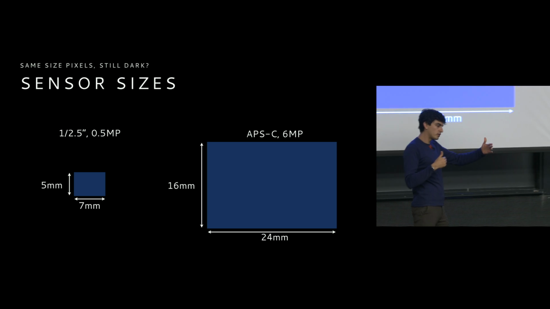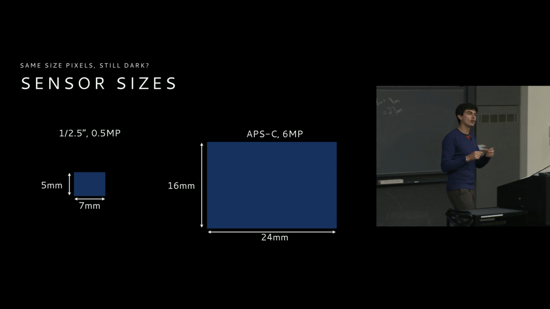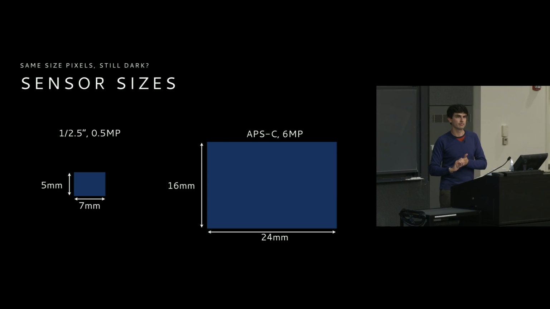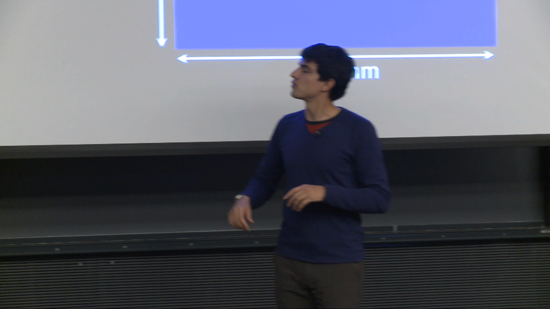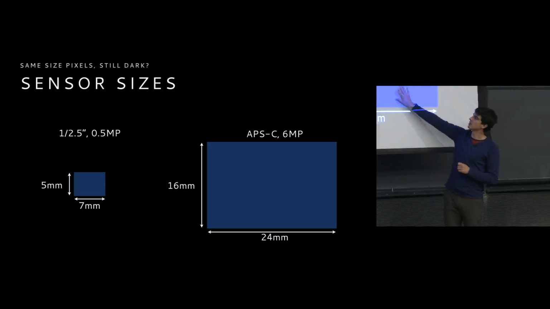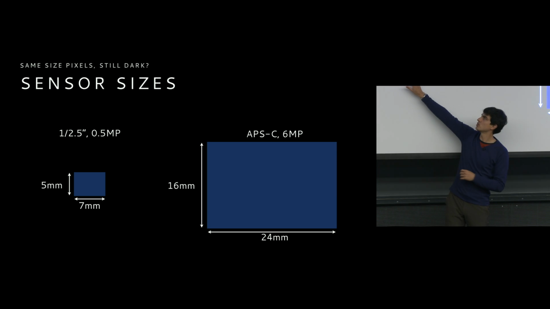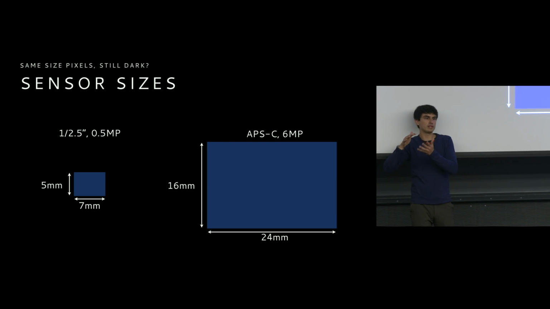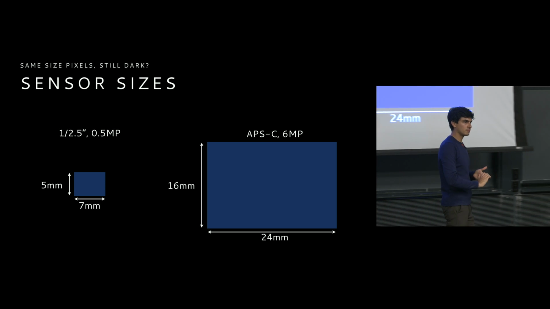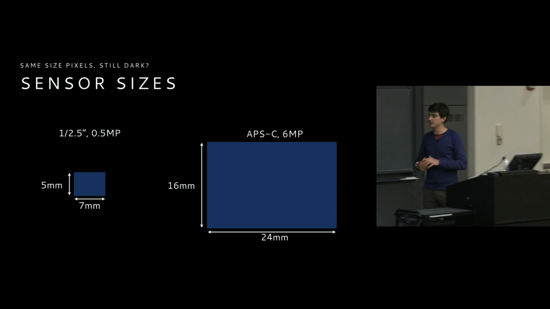Realize that what this means is that because we have changed our focal length to get the same field of view, to get the same F number, we also have to change the diameter of that lens. Which means that the actual physical size of the aperture for an f2.8 lens on the camera on the right versus an f2.8 lens for the one on the left, which has the same field of view, which means that the focal length for the one on the left is much smaller to get the same field of view as the one on the right, the aperture of this is going to decrease by a similar amount. The actual diameter of the aperture is going to have to change by a similar amount. And the end result of this is that we actually do then get less light.